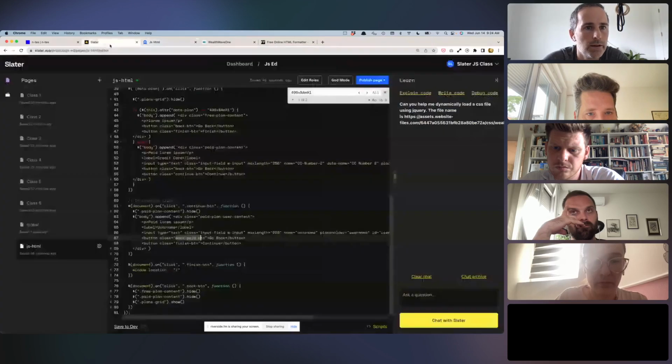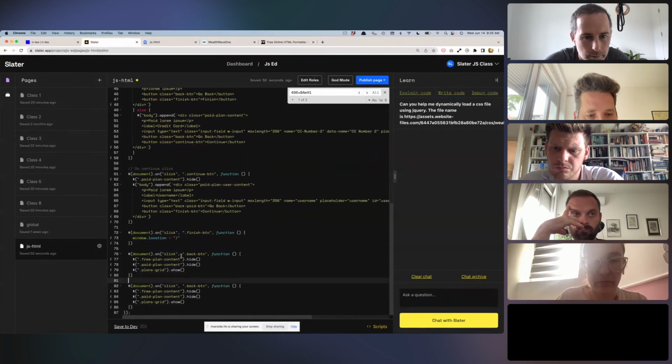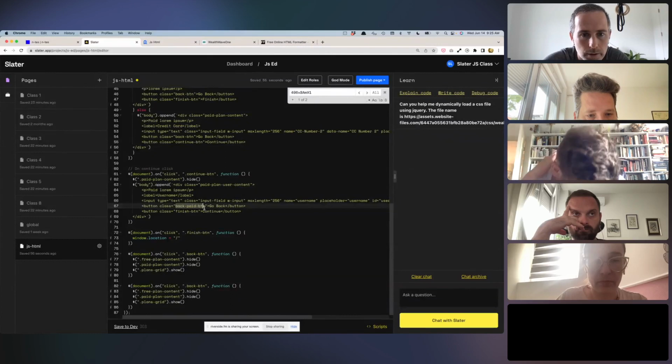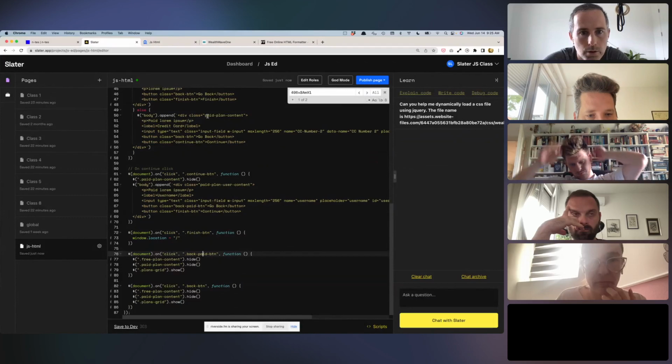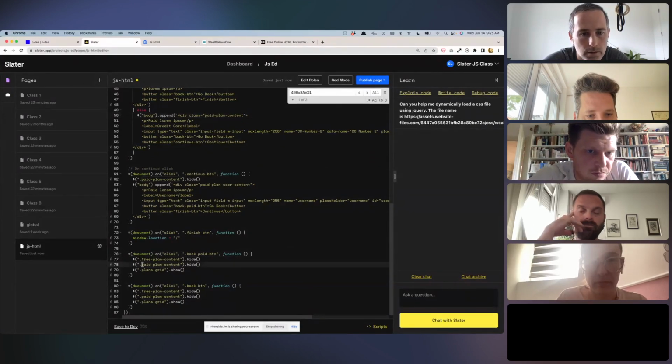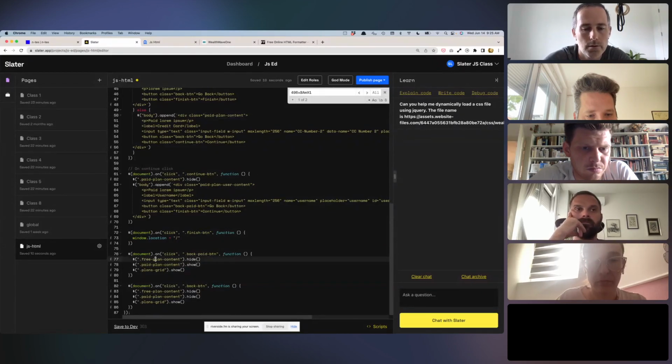Should we do that real quick? Fairly simple. So we just do the, well, it might be a little bit more complex because we have to think about what we want to show. So we'd want to show this paid content. And the plan grids would continue to be hidden.